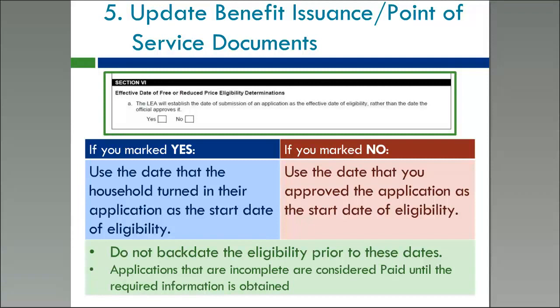Please also make sure that you do not backdate the student's eligibility prior to either the date of submission or the date of approval. Do not backdate to the beginning of the year. You can only approve them as either as of the date of submission or the date of approval. And also keep in mind that applications that are incomplete are considered paid until the required information is obtained.